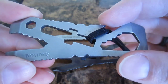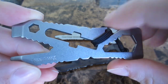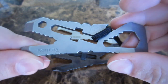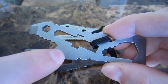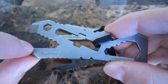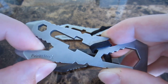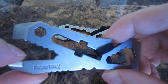The S30V ones, the very first ones, they'd actually have a little notch here — it'd be a circle. A little circle cutout here if it was standard, because the two hex wrenches were both standard or metric. You had to buy a separate tool if you wanted metric. And there's also a cutout here. I think the jaws were a little bit higher up. This cutout for the piranha's mouth was a little bit higher up. There was a cutout here that functioned as a nail puller. I think a lot of times the bottom jaw would break off, especially with S30V — it would be a little bit more brittle steel.